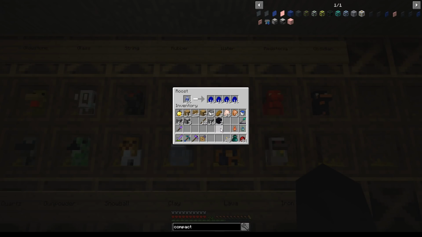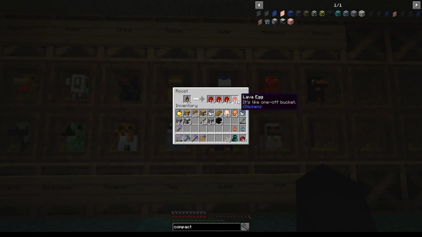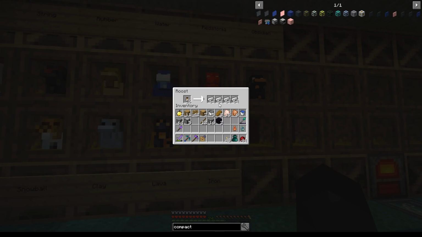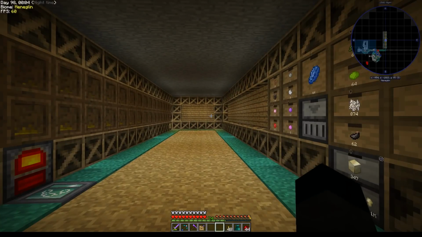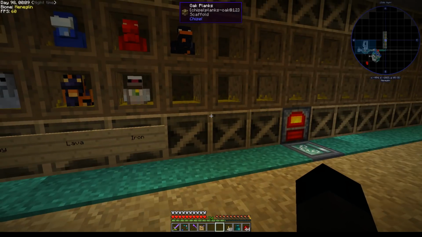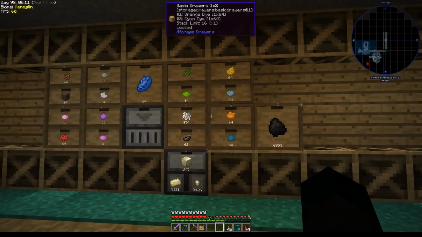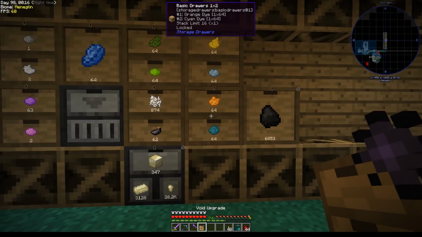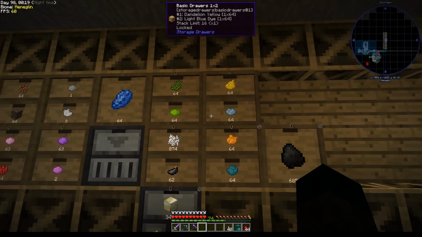Water and lava. Water, no. Lava, possibly. But then again, lava, it's not that vital. That will obviously be a compacting drawer. That will go into a drawer, and so on and so forth. So, yeah. Next time you see me, hopefully we will have all of this done. So that's the plan.